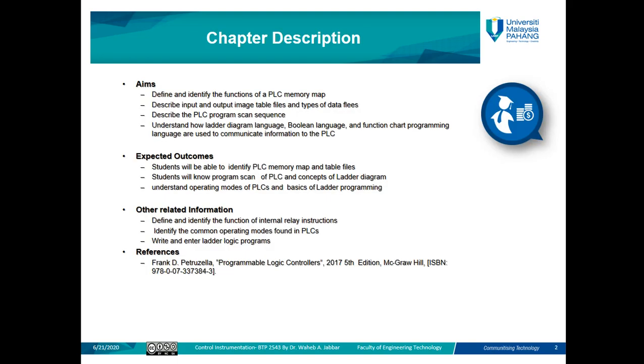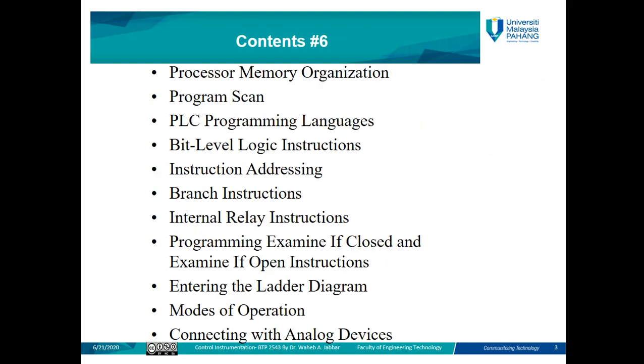So this is the aim and expected outcome of this chapter, and also the references that we are going to use, which is Programmable Logic Controllers. This is the main content of this chapter. We are going to start with processor memory organization, program scan, PLC programming language, bit level logic instruction, and so on until we end with connecting with analog devices.